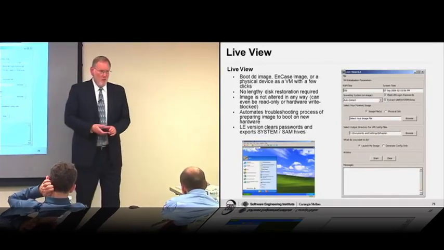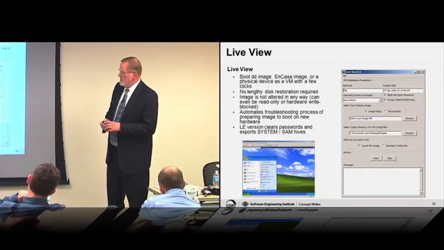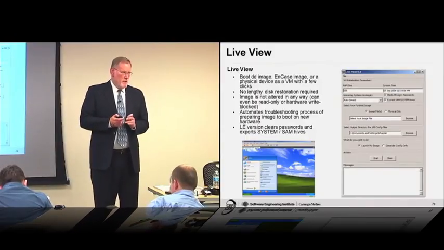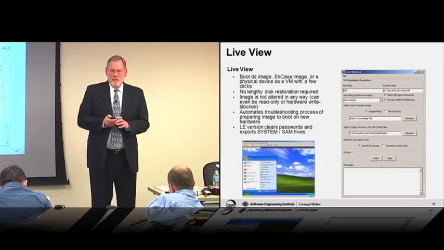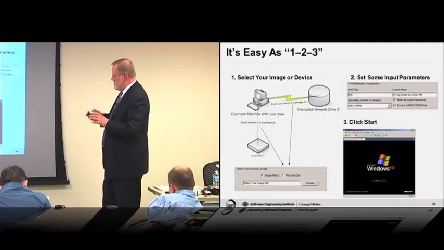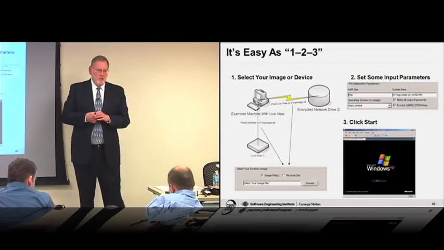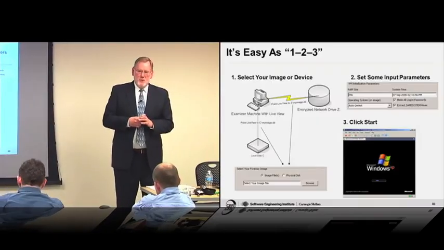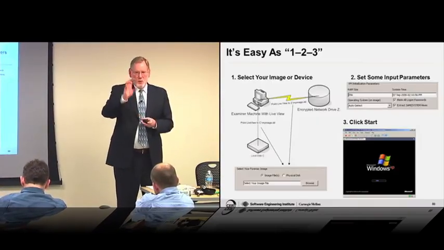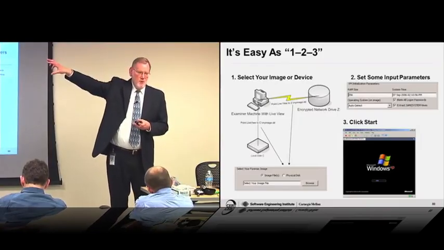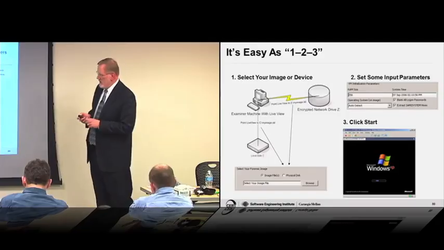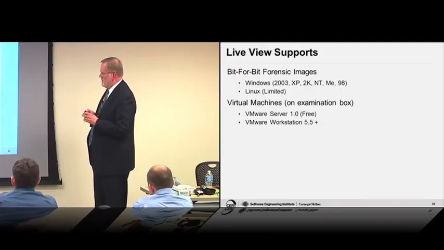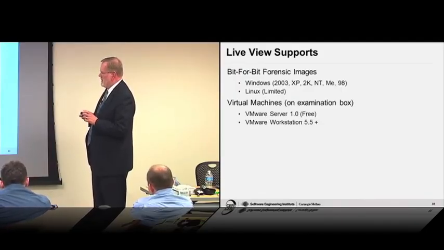Very quick, free tool for law enforcement, still under development, still being changed. It only deals with Windows images. It doesn't do a Mac image. It doesn't do a Linux image at this time. Okay. So it's very easy to use. Contained within the ISO image that you would download from our website is how to install it, how to operate it, etc., etc. The image that you run does not have a network connection, so you don't need to worry about it reaching out to the internet and destroying itself or doing something like that. The network device is removed. So it supports all of these systems and under these versions of VMware and VMware Server.